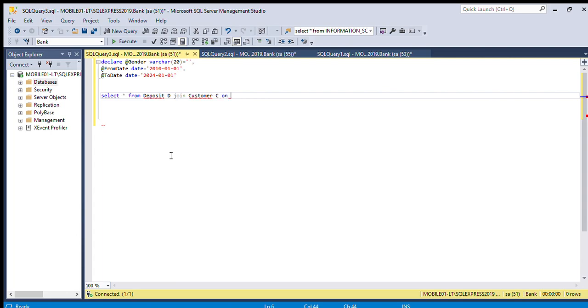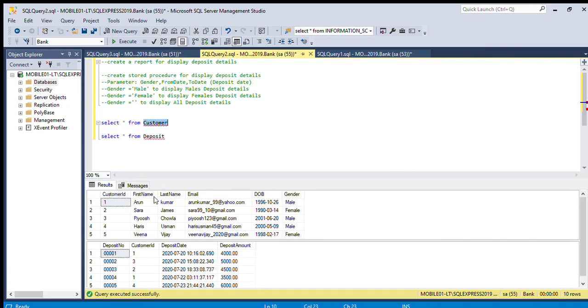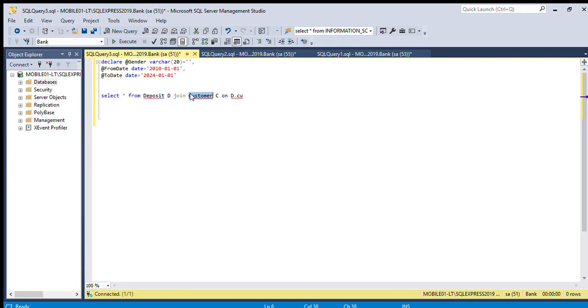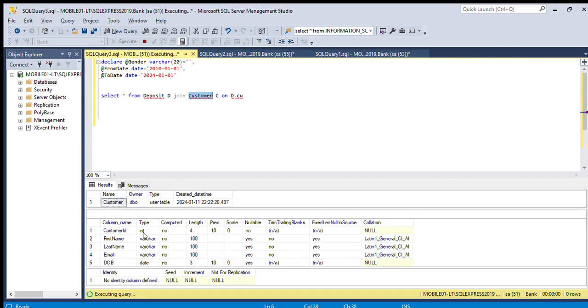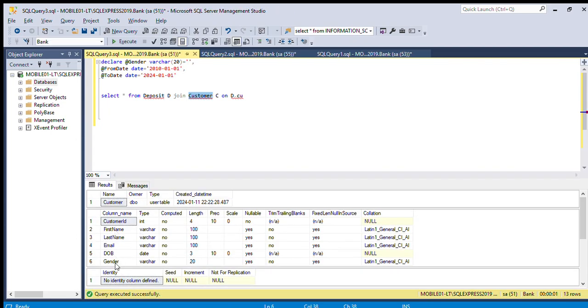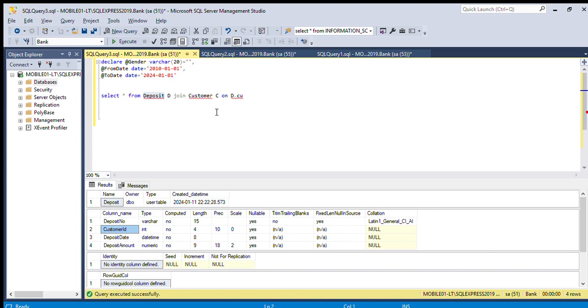on D dot customer ID is equal to C dot customer ID.